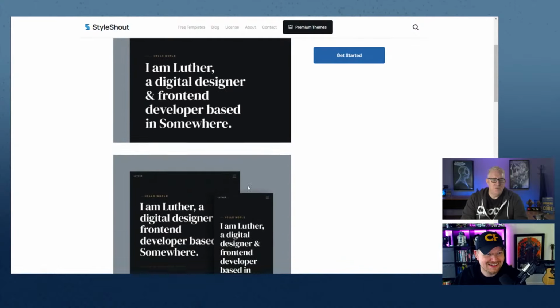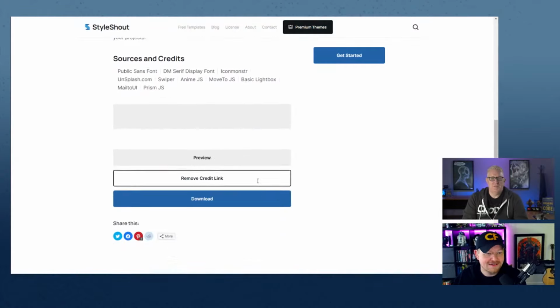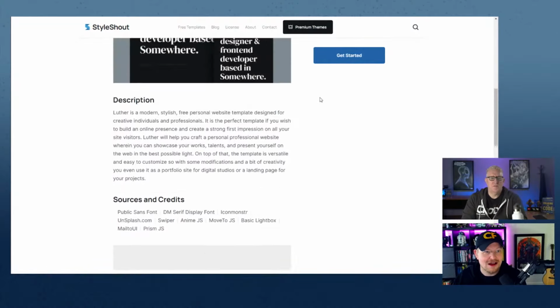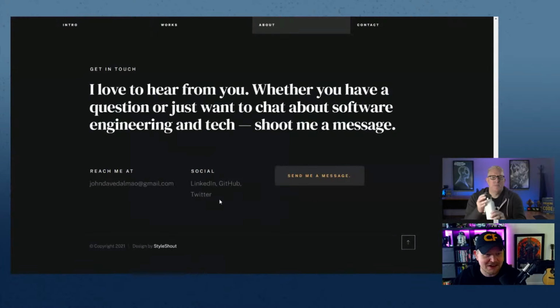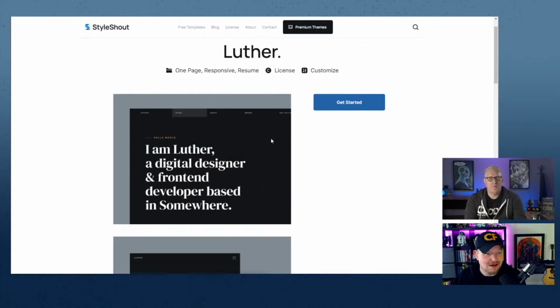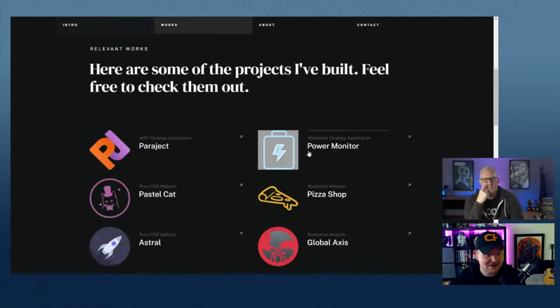So they're saying remove credit link, and that's the licensing. I get that. So if you want the free one, maybe. Right, so that's okay. But I would pay for it. It's not going to be that much, but I would definitely consider paying for it so you can drop this from the thing. Because I'm guessing it doesn't look exactly the same, right? No, it's definitely different. So I would definitely consider dropping that. If you have to pay for it to drop it, do that. That would be my advice there. But I like it. It's good.